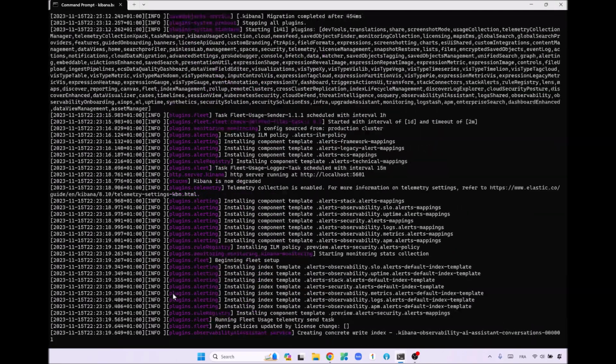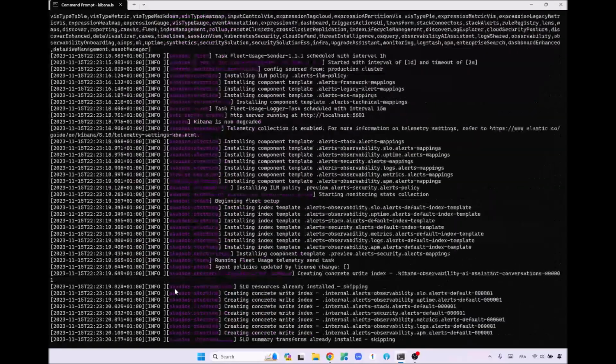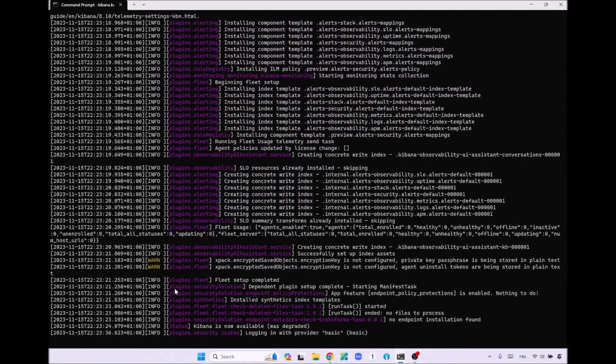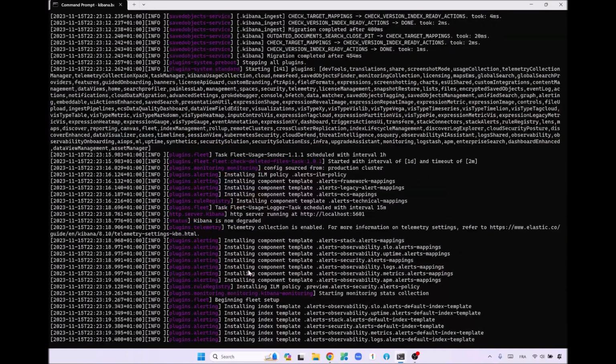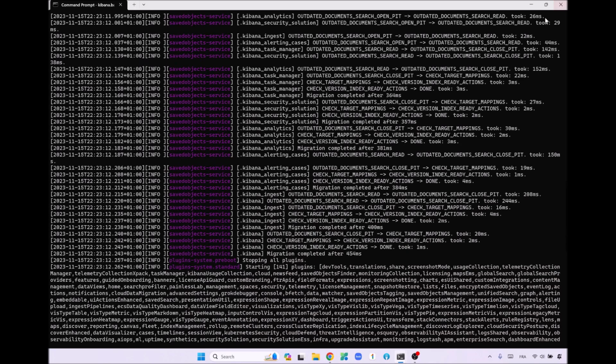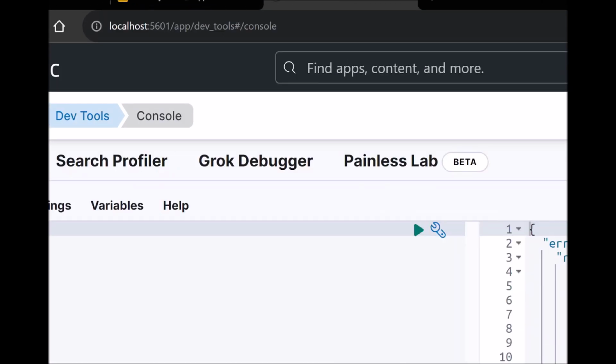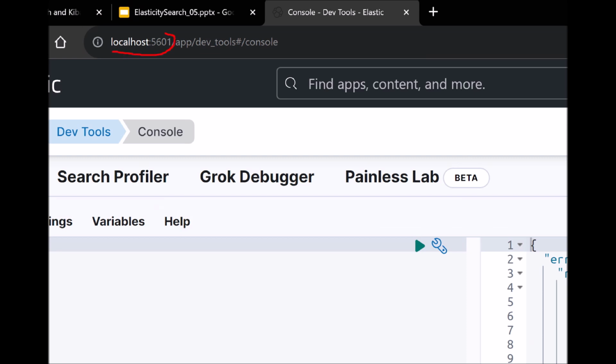For Kibana, if you run it for the first time, you will see a link. If you run it a second time, you won't see any link. So you need to remember the link, the localhost.